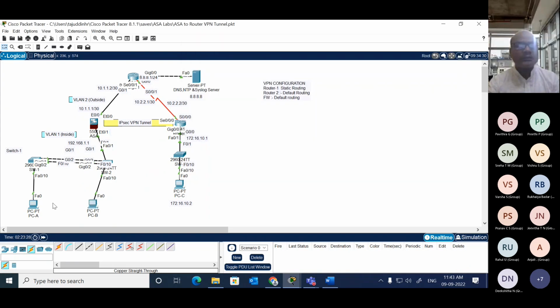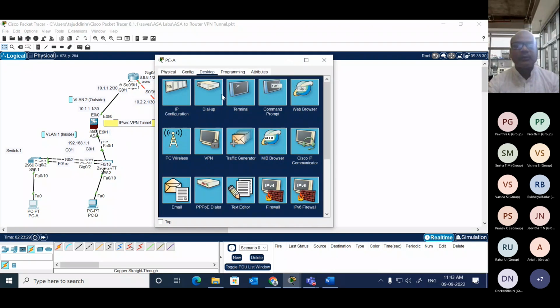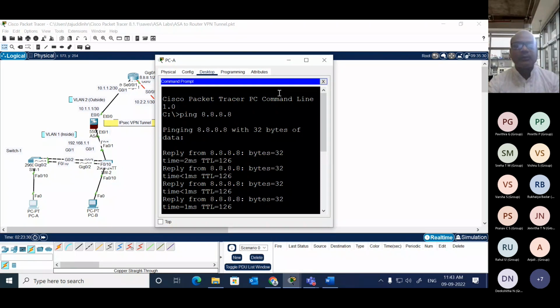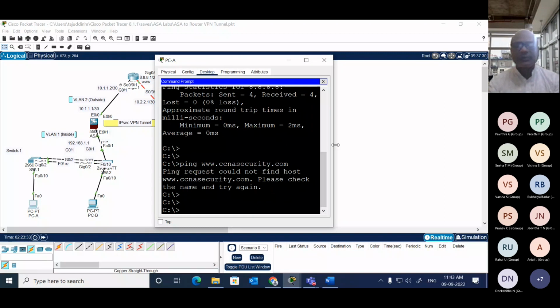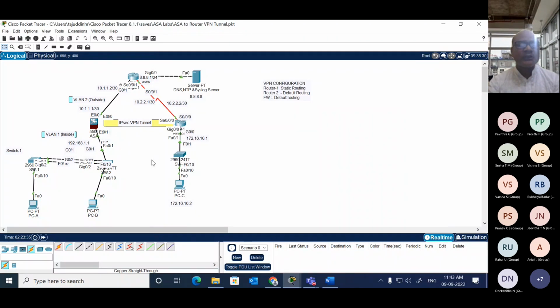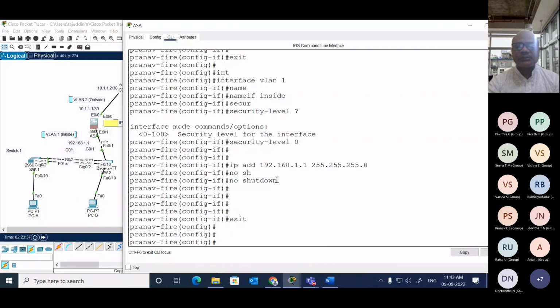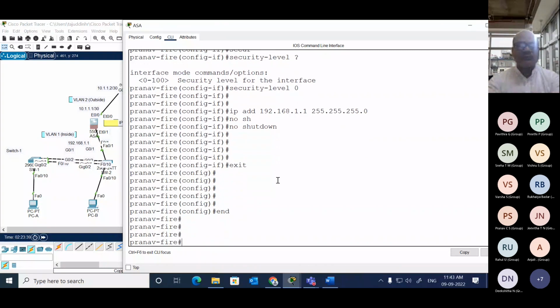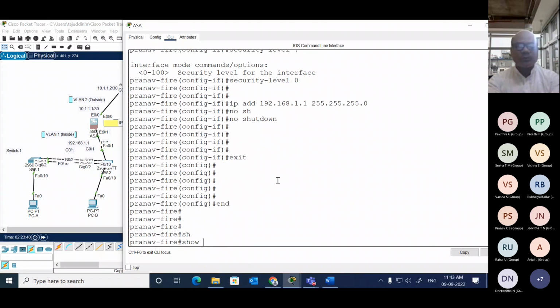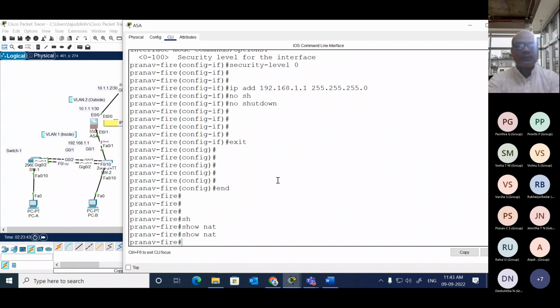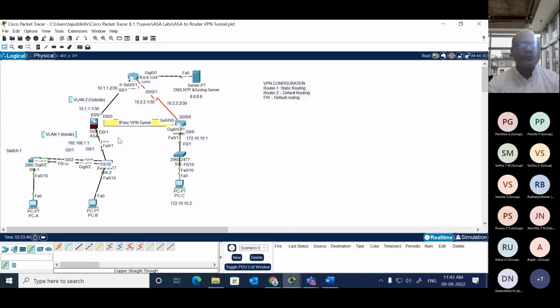Anyhow, right now it's getting ping. That is a very important main objective. We are receiving it. We have got the reachability to the server. Okay, so let's check from the server perspective. Show NAT. Okay, I think NAT we configured. We have not configured NAT. Okay, so let's configure the VPN now, guys. Now we are going to configure the VPN.